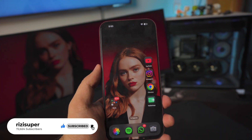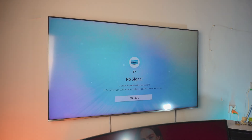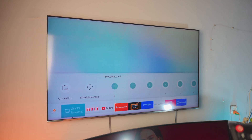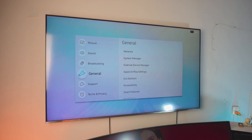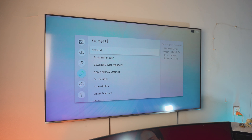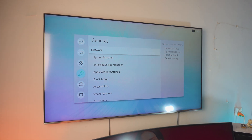That's pretty much all you have to do on your iPhone. Now let's jump to the TV and get the mirroring started. To screen mirror your iPhone to your TV, there are a couple of things we need to do on the TV first. Go into the Settings page, and inside Settings find something called Network Settings. Now this might not look exactly like your TV, but it's pretty similar. All you have to do is find Network Settings on your TV.